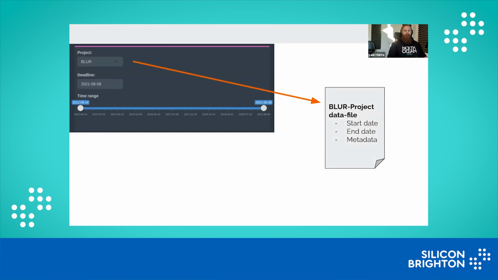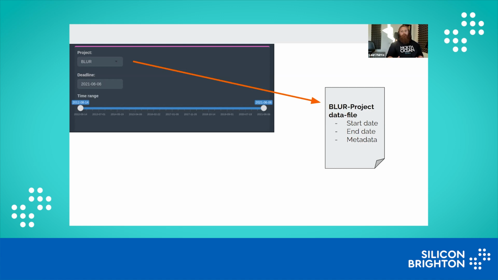And then we also want to create this time range slider here. You see that it has the end date and the start date. But we have the information of when the project actually started only after we select the project from the selector and read the data.